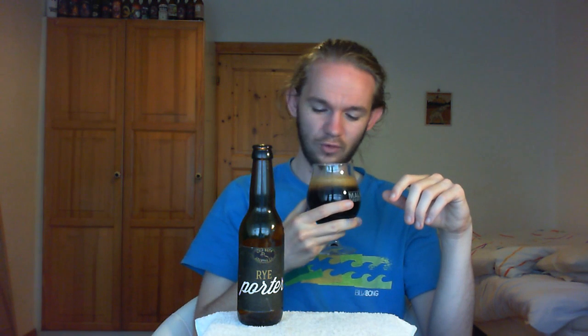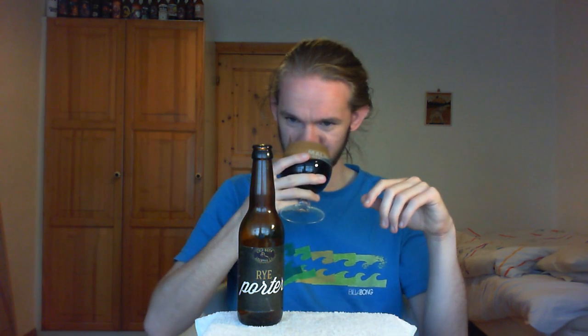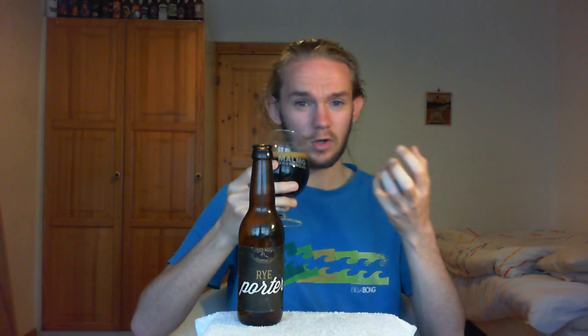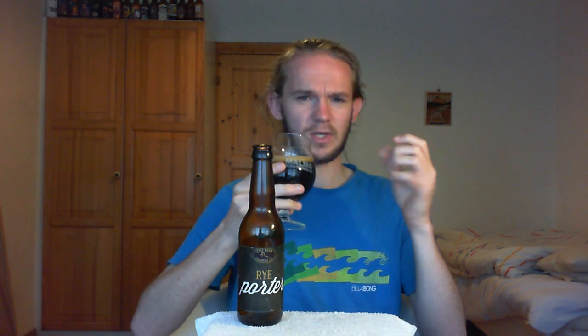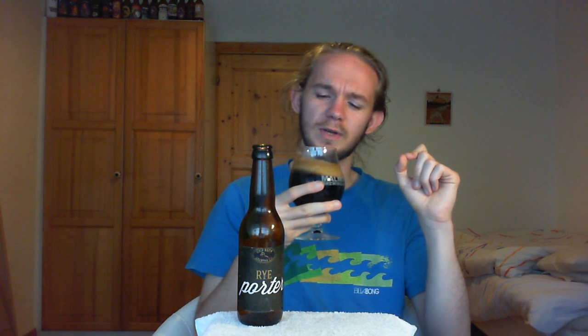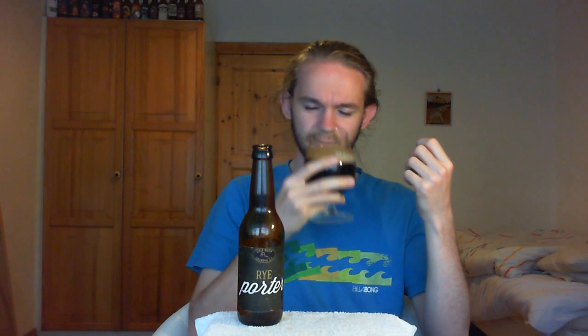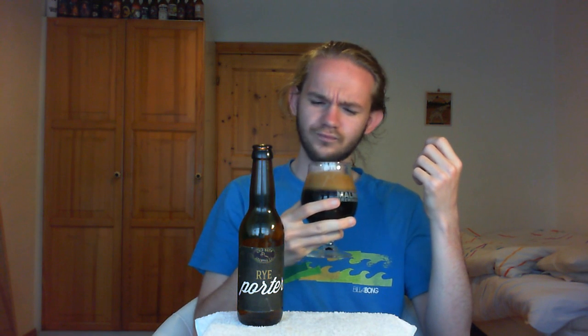Let's have a look at the aroma then for this one. Yeah, it's kind of exactly what you would expect. You've got that rye bread character in the malt base there, you can really pick that up, but it's kind of blanketed. The chocolatey sweetness in this one really comes up. You can smell some of the toasted caramel elements to this one as well. But you don't have so much in the way of coffee. When it's got black malt in it, you would always expect it to be quite roasted and things like that, but really it's more sweet and caramelly this one.